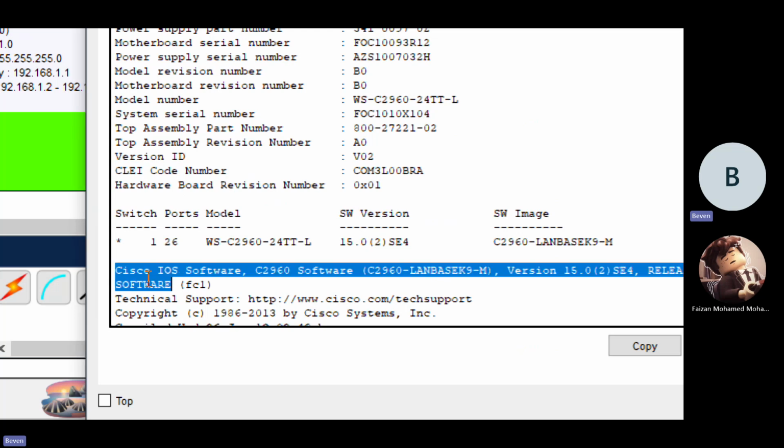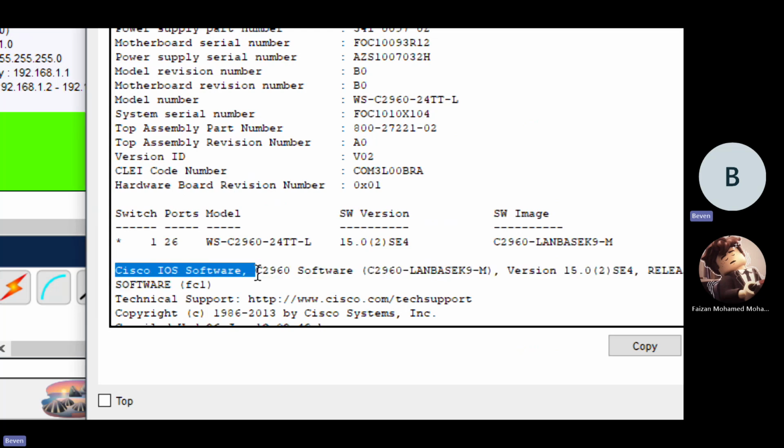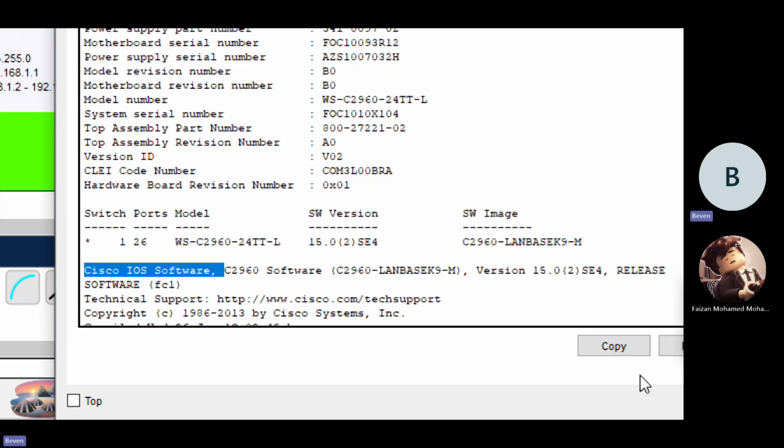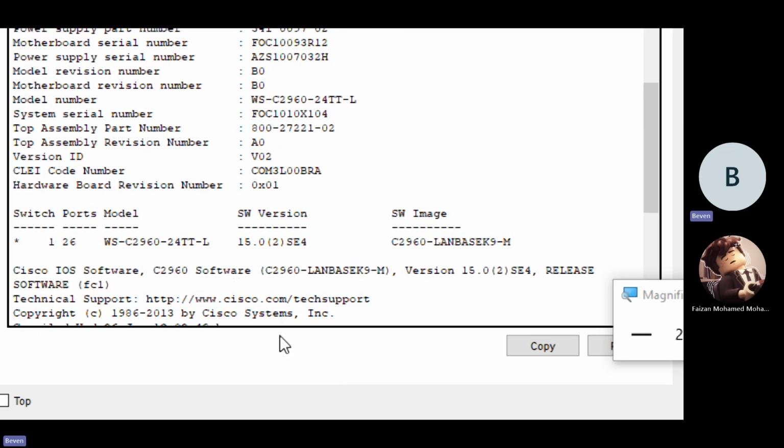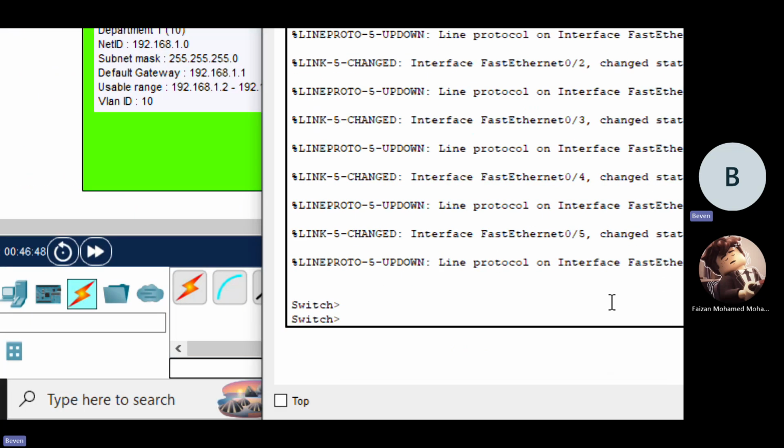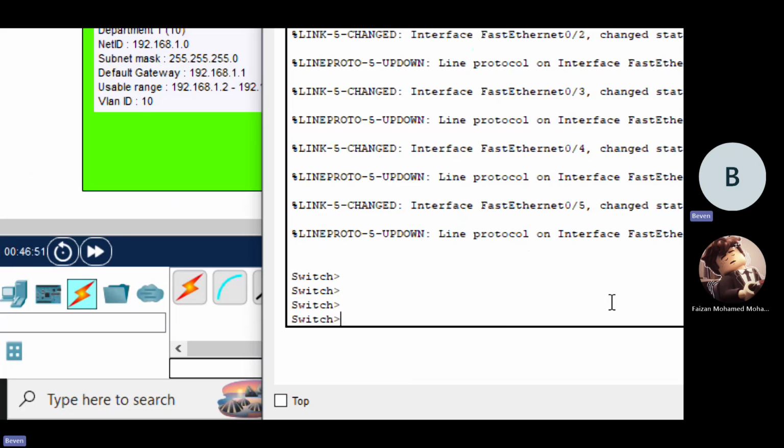So when it comes to these Cisco devices, they are using an operating system called Cisco iOS, not Apple iOS. They call their operating system iOS, Cisco iOS, right? It also has different versions like Windows 10, Windows 11. Okay, they also have their own versions. So therefore, when it comes to these networking devices, you have to update their firmware as well, right? Just like updating your Windows, you have to update this software, right? So then what you can do is place your cursor somewhere in the screen and then press the enter key, right? You can press the enter key.